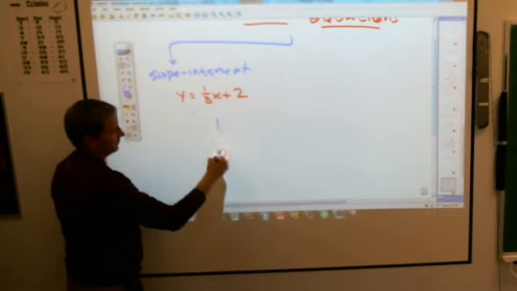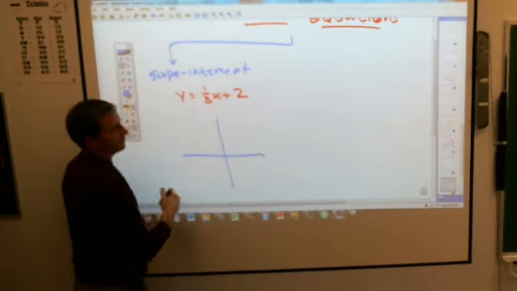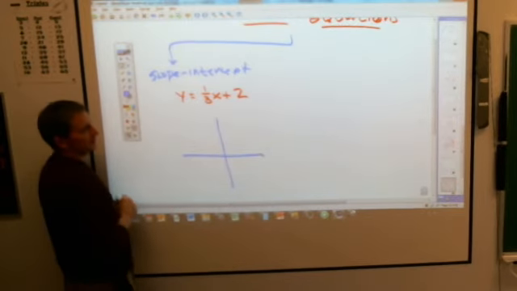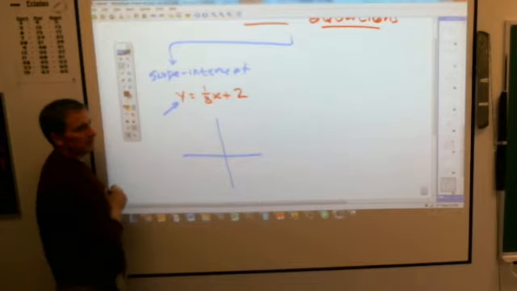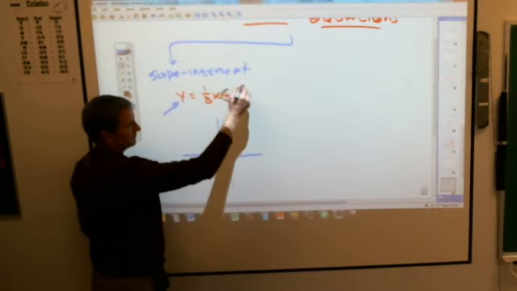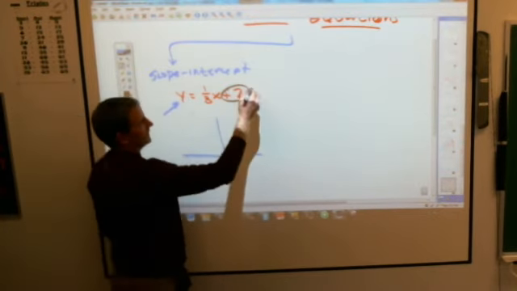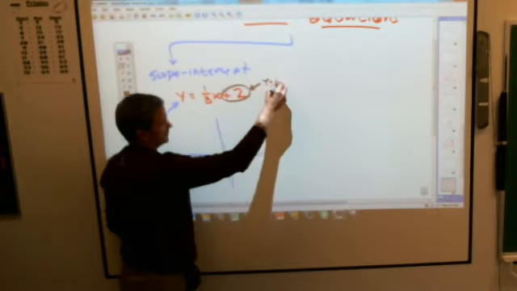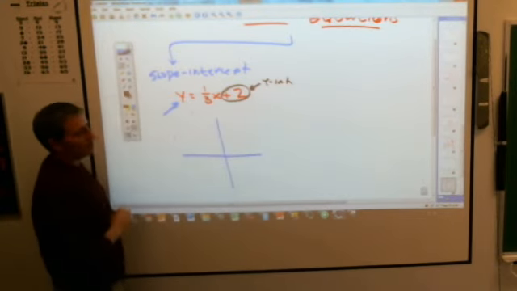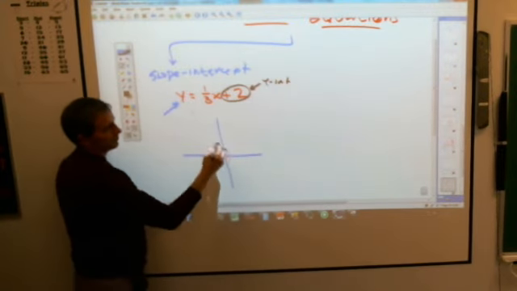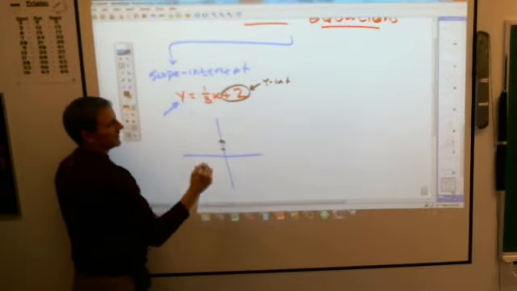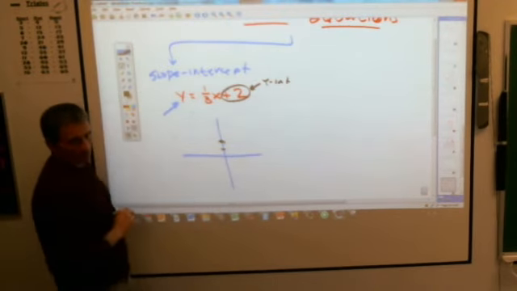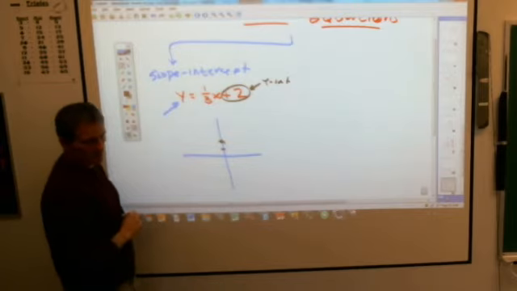That means this. You'll remember this. By the way, it probably should be called slope Y-intercept, because if you were given this equation, the first thing you're supposed to do is look at the last number. And the last number is called the Y-intercept, which is where it crosses the y-axis. Crosses the y-axis at +2. Stop me if you don't remember this. We did this last year.